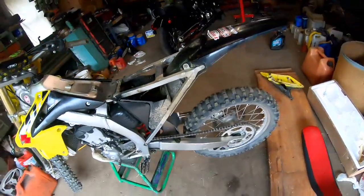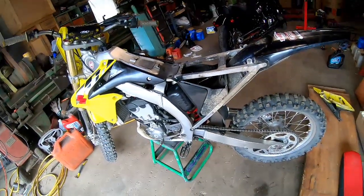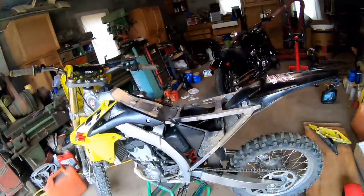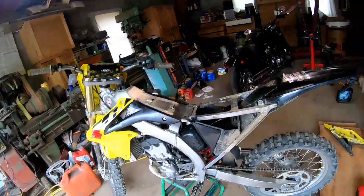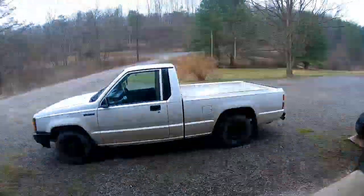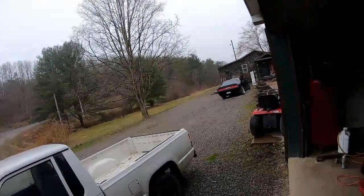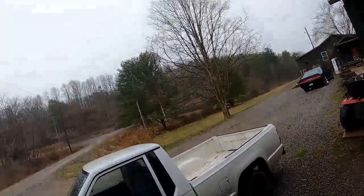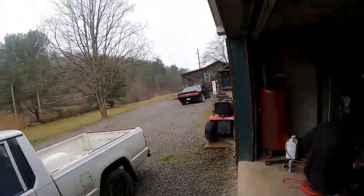Before we run to the shop, I'm going to change the oil. I'm going to drain the oil, take the filter out and get that ready so we can come home and just throw new oil in it. Now, of course, today it's got to be raining. Of all days, it's got to be raining. Hopefully that quits pretty soon, because it'd be really nice to come home, put the oil in it and take it for a ride.